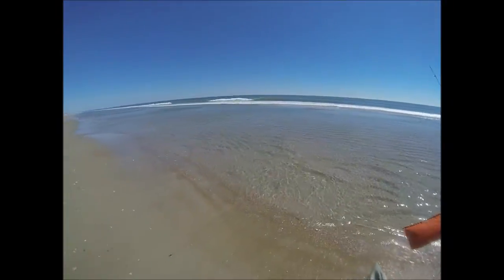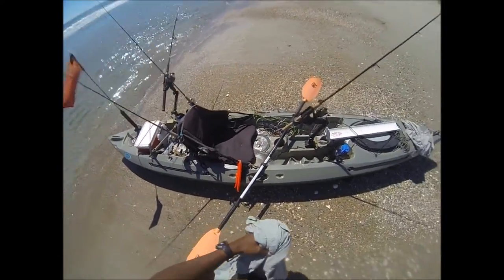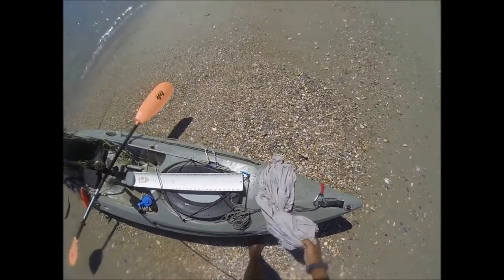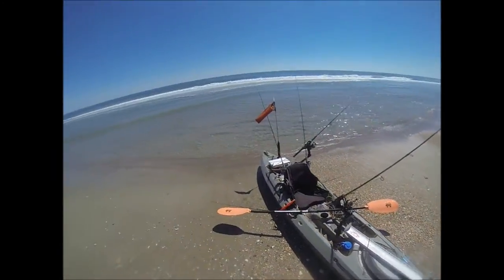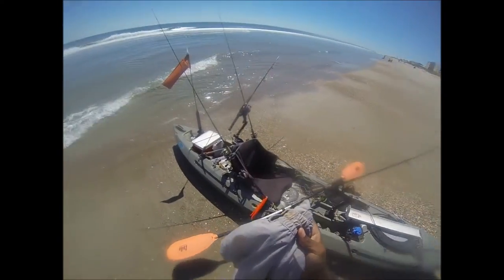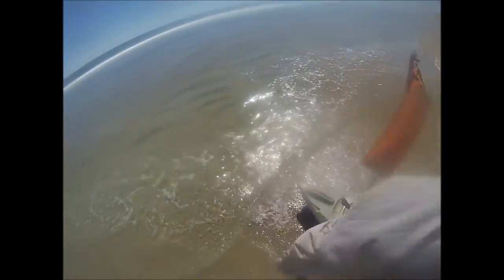I was out there beyond the breakers approximately 3/4 to a mile out and past the third sandbar. Average depth at that distance was around 20 to 23 feet. And I did see some Spanish mackerel working. I did try to work them.